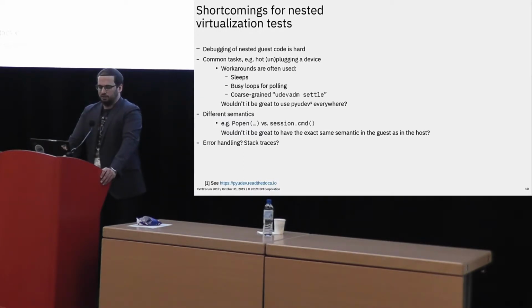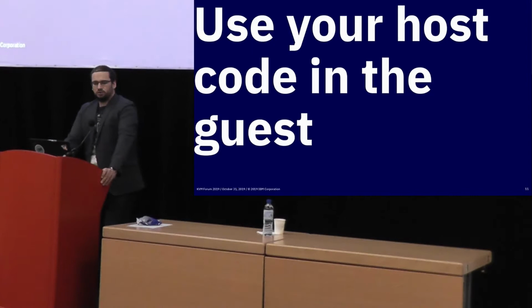For example, they sometimes use popen in the host to start a process. And this has a different semantic than, for example, session.command, which uses an SSH client in the background. So the exit codes will be transformed and so on. And what about the error handling, stack traces, and so on? So my main idea was: use your host code in the guest.